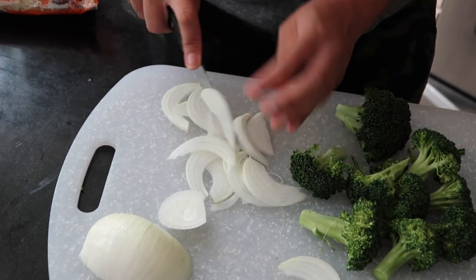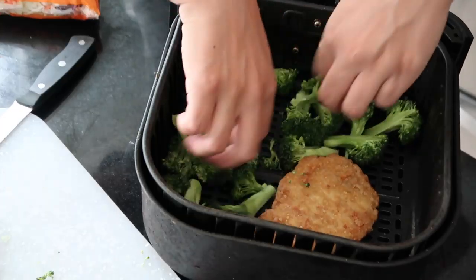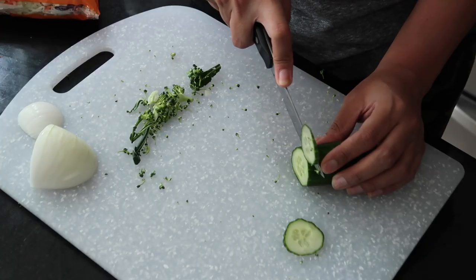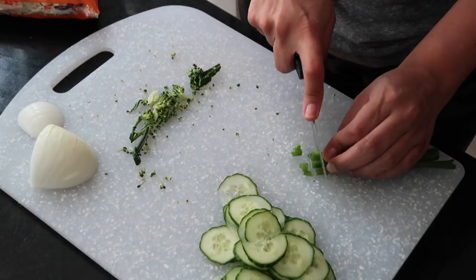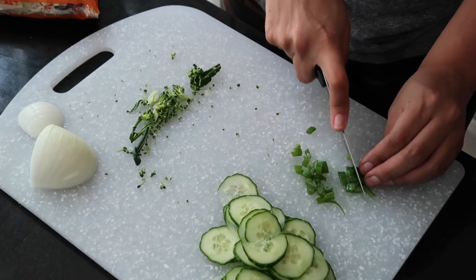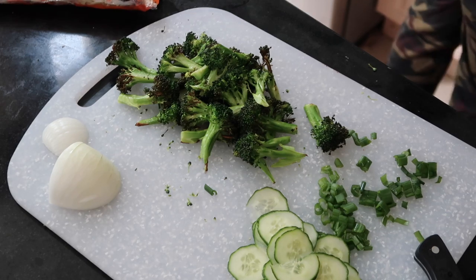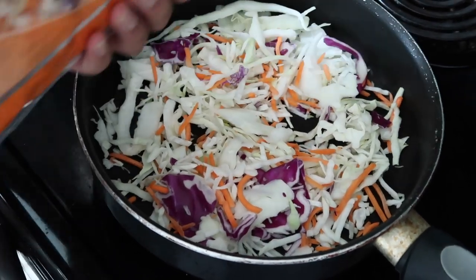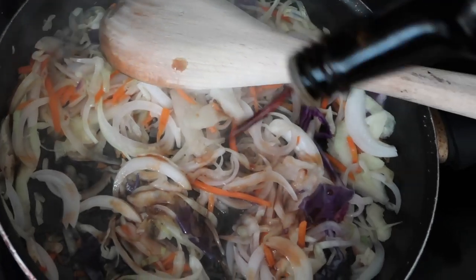For this dish specifically, I'm going to be putting the broccoli in the air fryer with the chicken breast that I already have cooking in there and a little bit of spray oil. You can use a pan and sauté it, or toss it all in the oven, but for me, air fryer is life. We've actually started storing our crock pot and rice cooker in the oven because we use it so little — 600 square foot apartment life. There is the broccoli nice and roasted. I sliced the cucumber really, really thin, and then I added the onion and coleslaw mix to a pan. You can make this double or triple serving so you don't need to cook it the next day, and I also included the coconut aminos in there too.